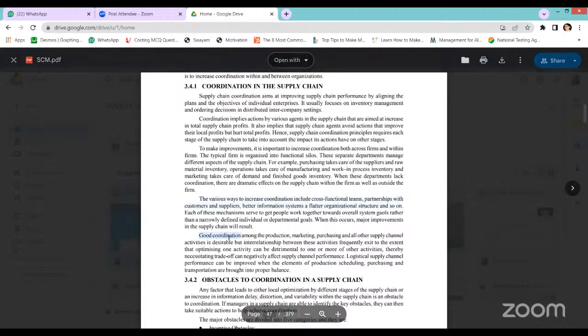With good coordination among production, marketing, purchasing, selling, and customer activities, it brings interrelationships and enables effective utilization of each of their activities, giving optimum utilization and better results. You can write this; it is given in very simple terms. So you don't need to write all of this. Take the few important points from the given information and write.